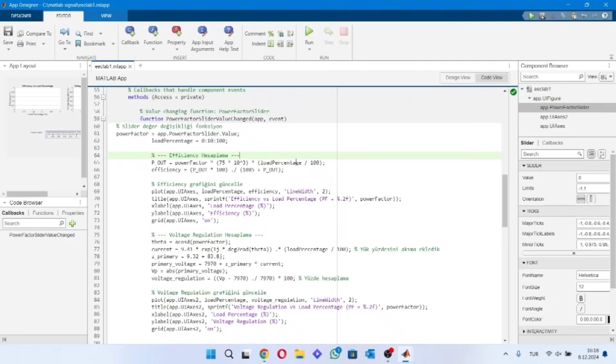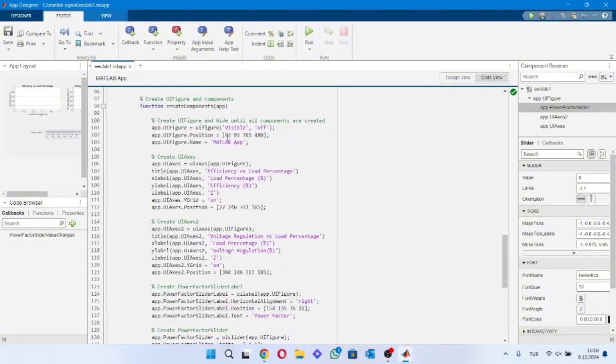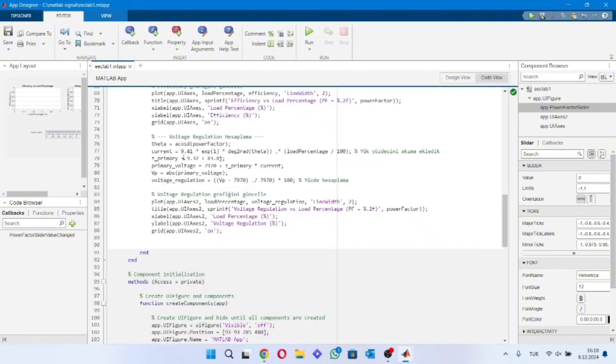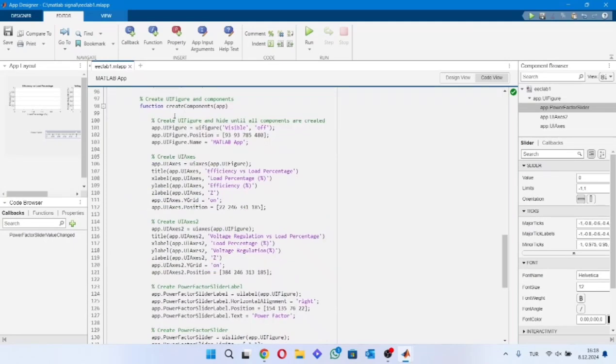For example, in this app designer, the only interactive object that has been used is the slider. All the changes occur if and only if the slider moves. Therefore, the codes have been written under its callback. Finally, the rest of the codes are either on positioning or labeling, and they appear to be defaults in the beginning.